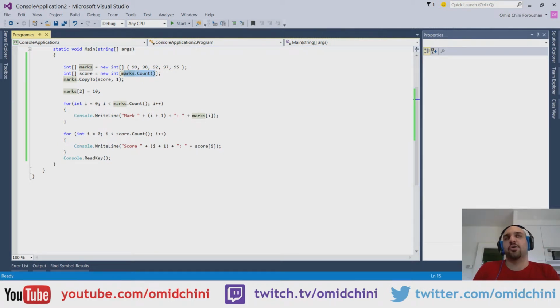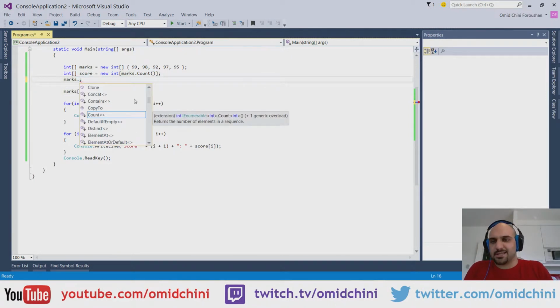So basically, clone is much better if you only want to copy. But copy to is very good if you want to only copy or overwrite part of the array, but not all of it. For example, I have an array of 100 variables and I want to overwrite 3 in succession. I can use copy to. I will define an array with 3 values, and I will just copy to starting from the index that I want. So these are 2 methods, and you're going to need to decide which one is more suitable for you.